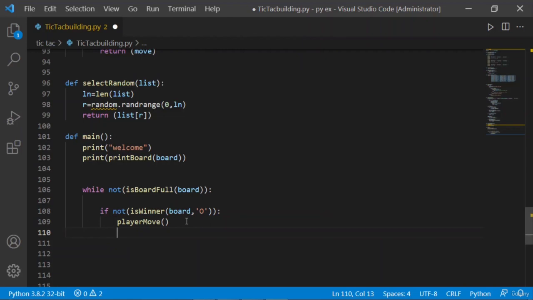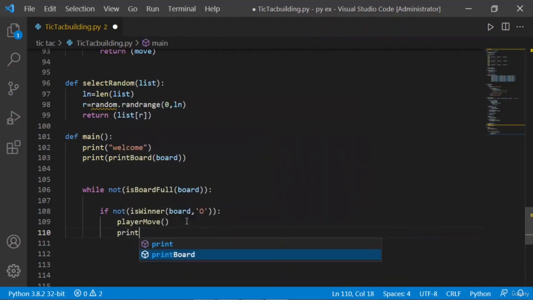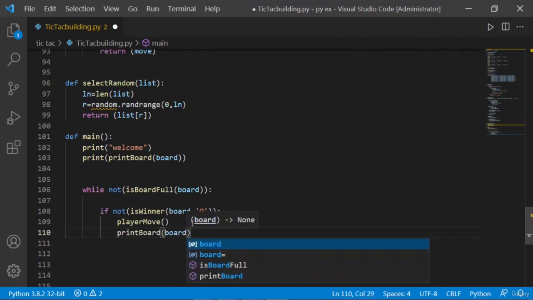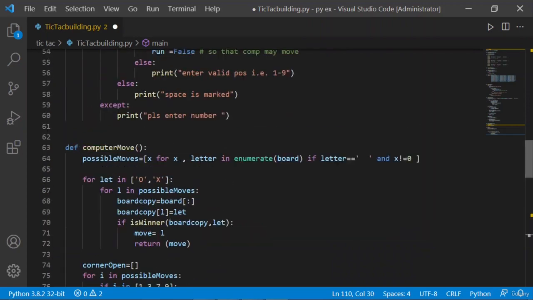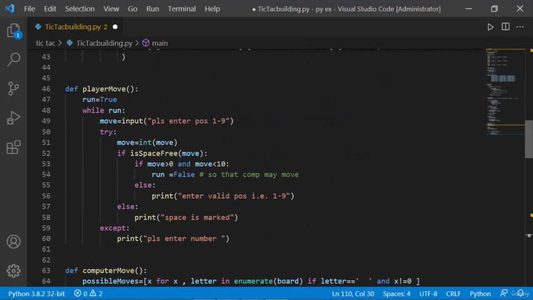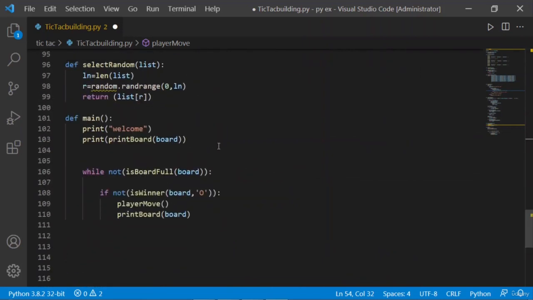After this, we will print the board. Why are we printing the board? Because the player has taken its move, so we want the updated copy of the board. We could add that print board in the player move also, like where run is equal to false, but it is better to have the print statement here in the main logic because it looks more efficient.